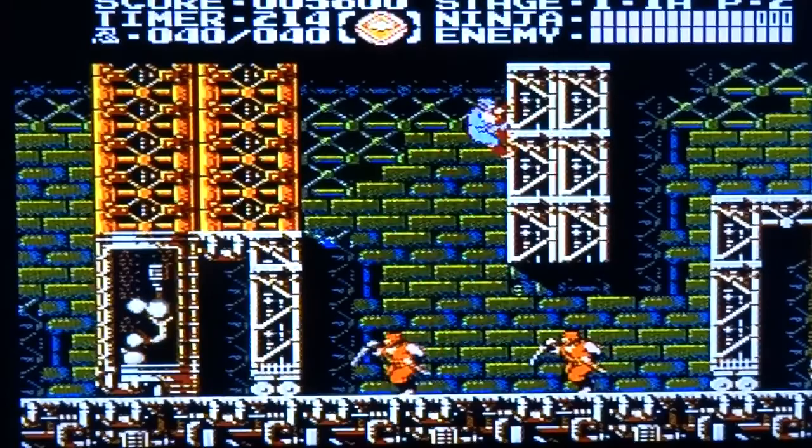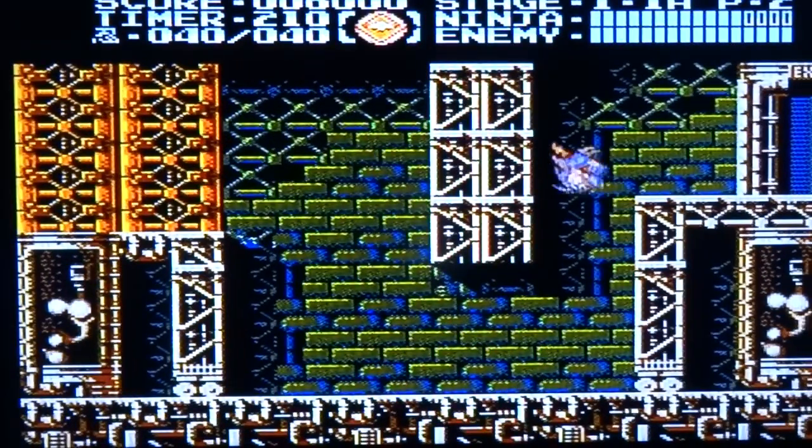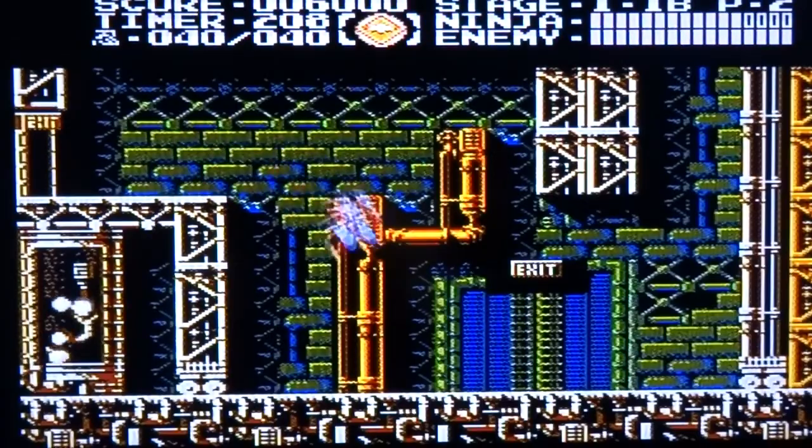So, three amazing games in one console. Ninja Gaiden part 1, 2, 3. Three amazing games already.